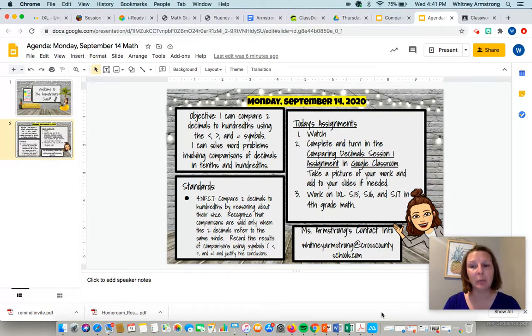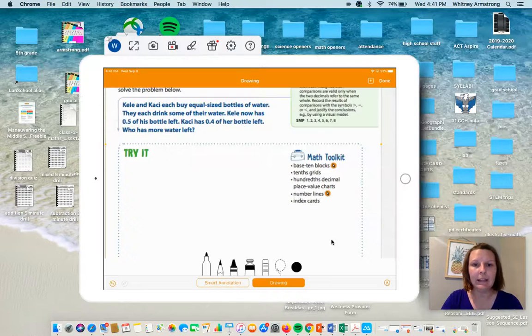And you'll have a little bit of work to do at the end, and you have 3 IXL assignments this time. I know for every lesson we've done so far, you've only had 1, but this week you're going to have 3, okay? So they're all still in 4th grade, and they're in section S, and they're starred in IXL, so you'll be able to find them. So let's go ahead and get started.